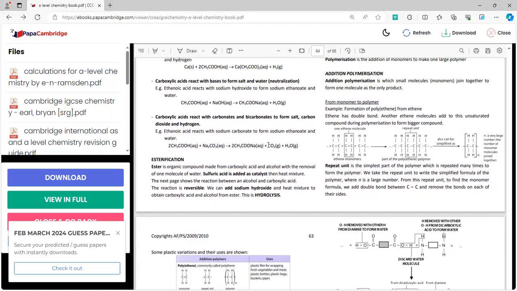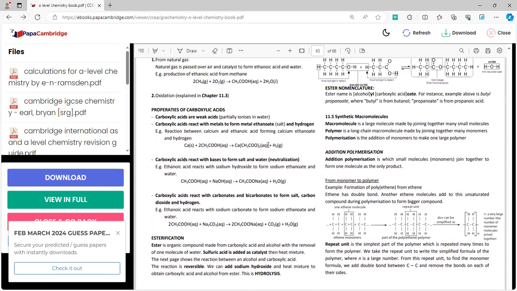And in an ester, as I've already talked about in the past videos, basically water is the byproduct, and what happens is that the OH is taken out from the acid group, whereas the hydrogen is taken out from the alcohol. And the catalyst used, you need to memorize, is H2SO4, sulfuric acid, and this is always a reversible reaction.